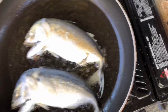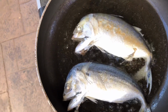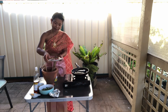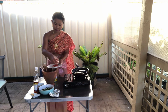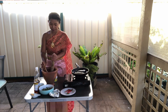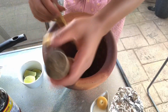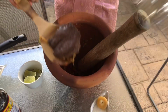And then we deep fry mackerel fish. While we're waiting for the fish, we're gonna make the chili paste. I got the chili here, so we're gonna add it in. Garlic. It's powdering, and you see the chili powdering already.